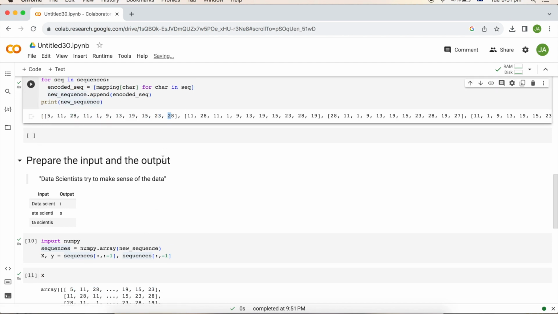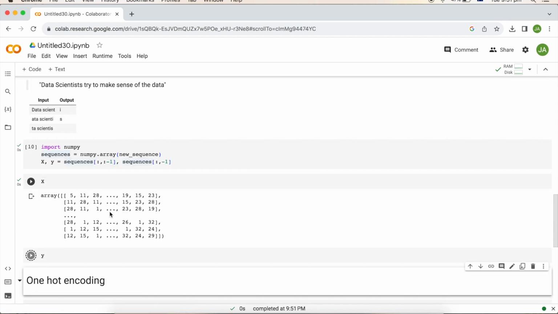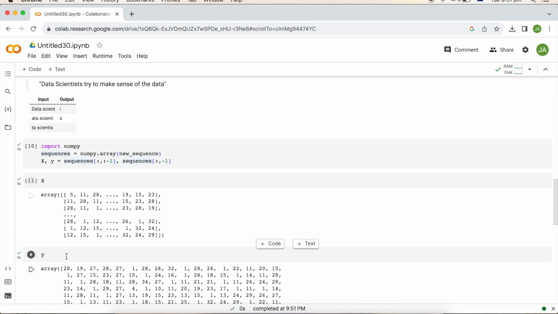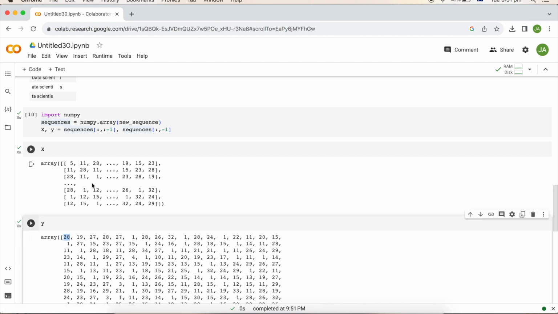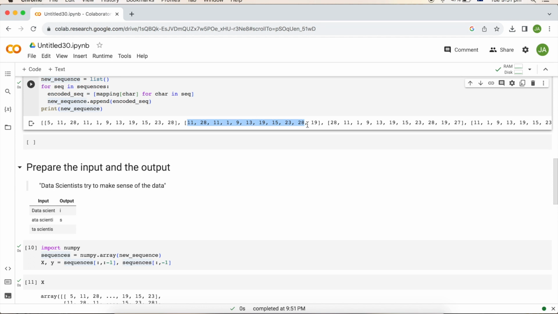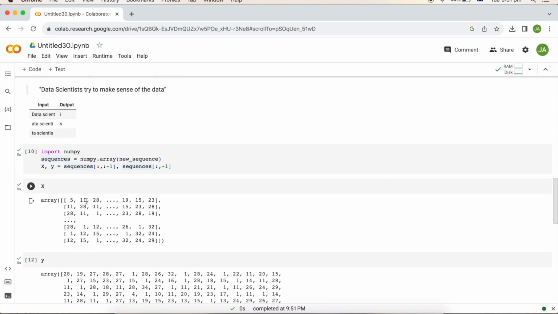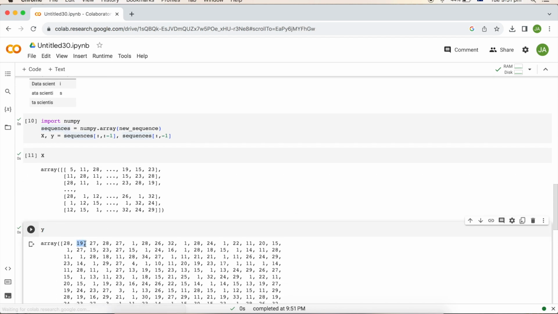And then this one will be in the y. So let's just see y, which is the 28. So we will have here 28. And then we will have this all the way until, except 19, and then 19 will be in the output, which is the y.